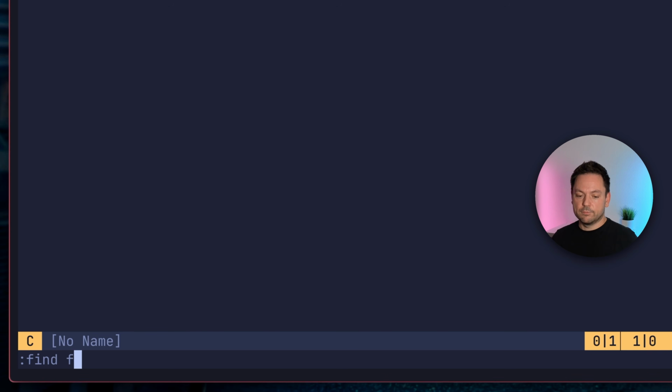Use find fidget. I'm gonna use tab completion here and this doesn't work. Fidget lua. This also doesn't work. It says can't find file in path. That's because, let's see what path is actually set to. So we see here the path variable is the current directory, and then there's also an empty directory and another empty directory listed here or something like that. I don't know why, but it's currently only the active directory here, and by default it doesn't do recursion.